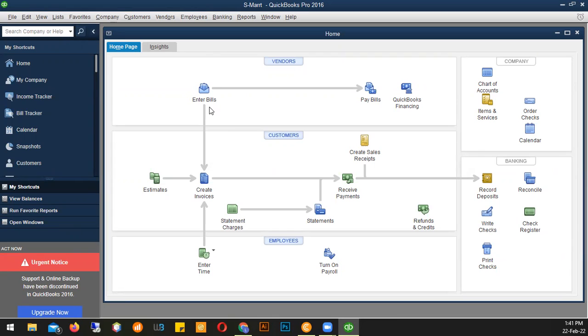Vendors are going to bill you for items that you purchase, right? Such as electricity from Domlec, or water from the Wasco, or even goods and items from your wholesalers. So you would want to enter bills from your vendors here, and after you enter your bills, pay your bills. So QuickBooks keeps a record of everything. Any bills from vendors are entered here. We'll go through the process later on, and you pay as the next step.